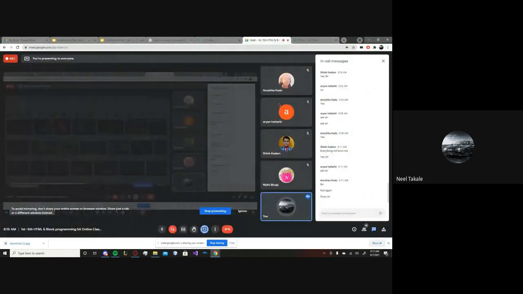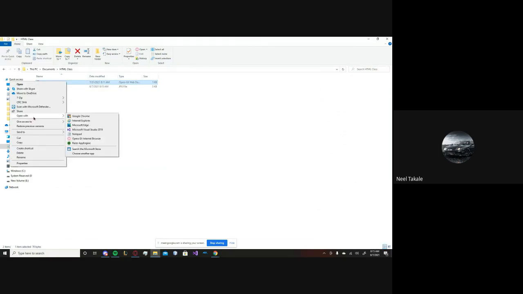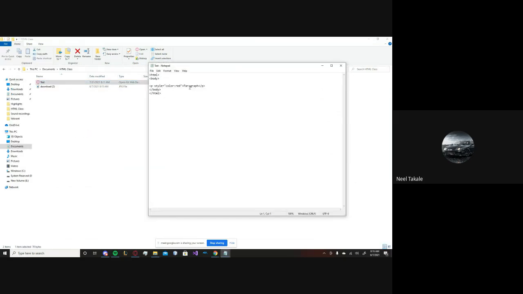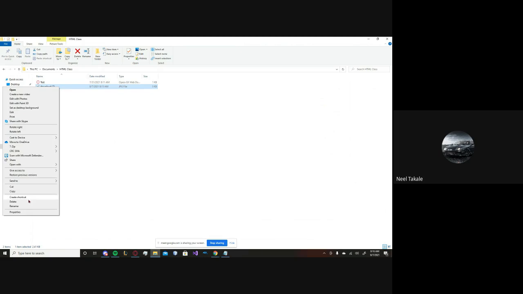So then you would go here, and what you would do is open with Notepad, and then you would put image, the src equals, and here the name of our file is rename.